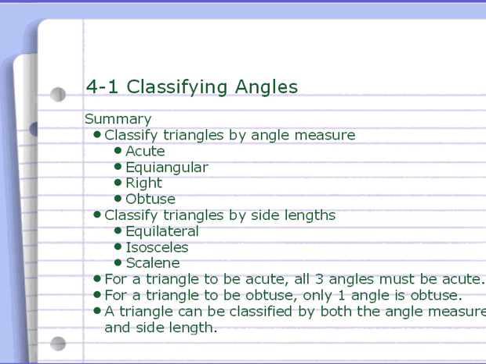Okay, so to summarize this, you want to walk away from this lesson knowing how to classify triangles by angle measure. So you're looking at acute, equiangular. All the angles are the same. Again, you've got the prefix equi. Right angle, 90 degrees. Or obtuse. It's going to have one angle greater than 90. By side lengths. For side lengths, you've got equilateral. Again, equi, all the same length. Isosceles, at least two sides same length. And scalene, all the sides are different. So keep in mind, to be an acute triangle all three angles must be acute. To be obtuse, only one angle is obtuse. Because if there were more than one, it would be over 180 degrees, which is larger than a triangle. And also, you can classify a triangle by both the angle measure and by the side length. For instance, equilateral and equiangular.